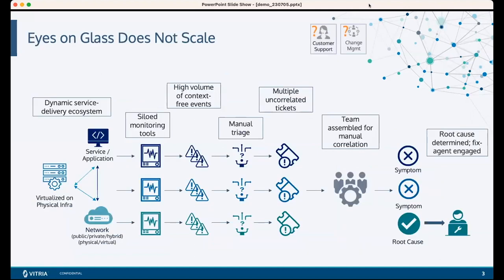What the operations teams using legacy tools are doing is looking at their services and applications from a network and application perspective. We refer to this as siloed monitoring, where you're looking within your specialized silo where you have your expertise. The challenge with this is that services are becoming more and more disaggregated and virtualized, and depend upon many components in order to be successfully delivered and successfully consumed by the user.